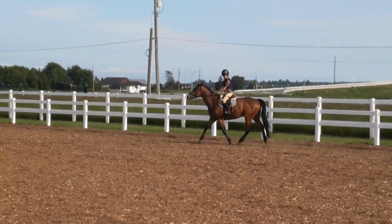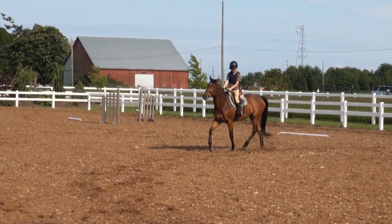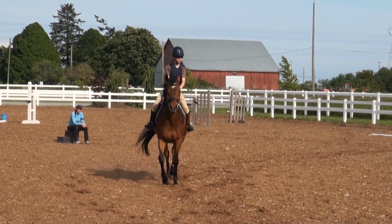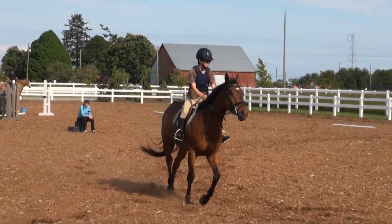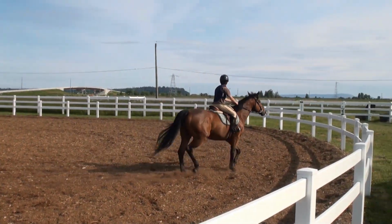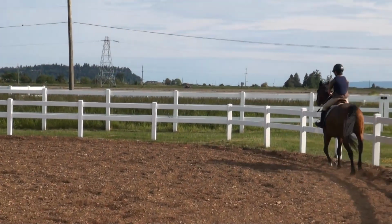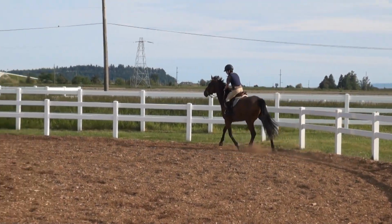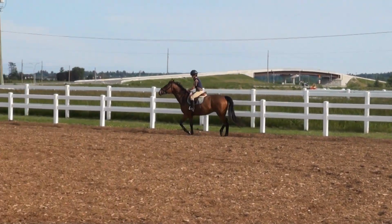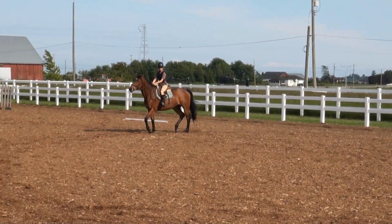Now feel your outside rein, Leo. And keep pushing for a bigger trot, right? He's got lots more trot in there still. That's coming, little more, 10% more. Good, good, fine. Good, and then again, check in with your hands that you've got even contact, a little bit of weight in both reins.